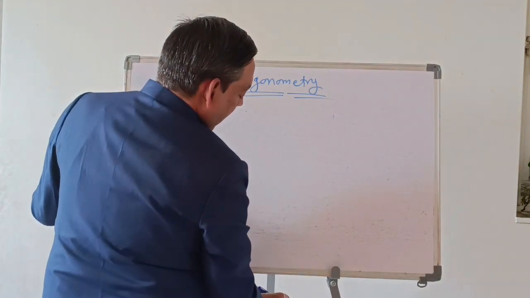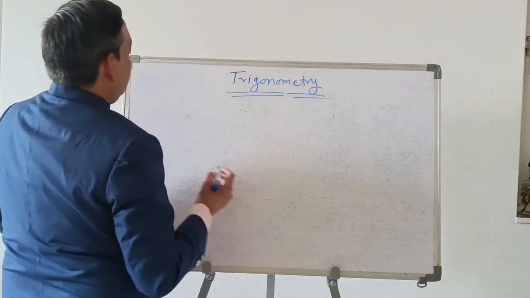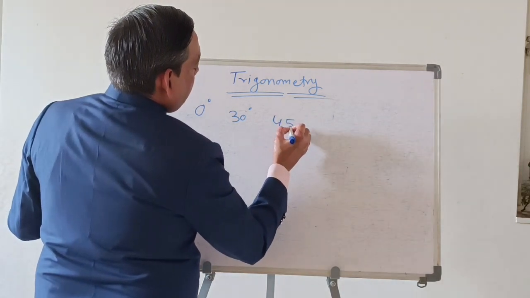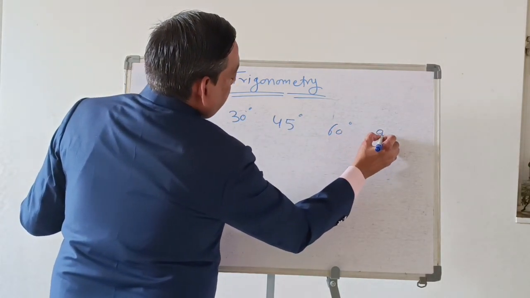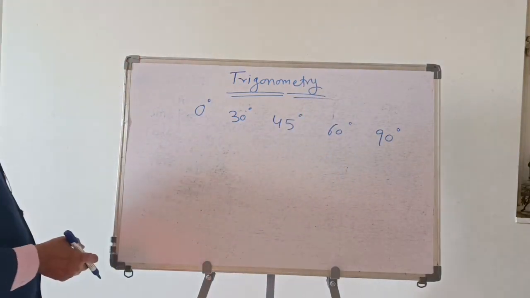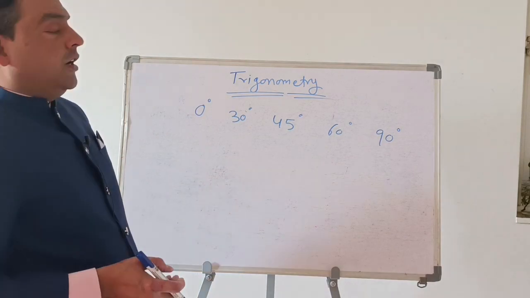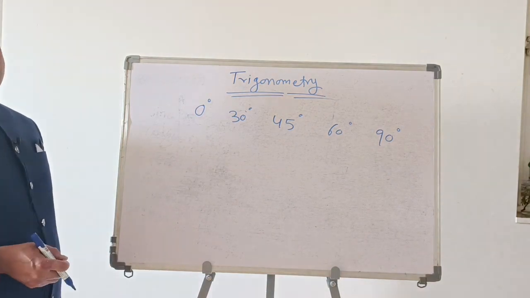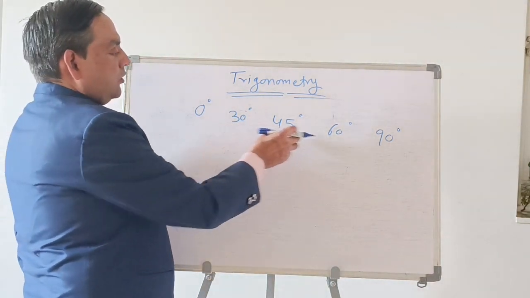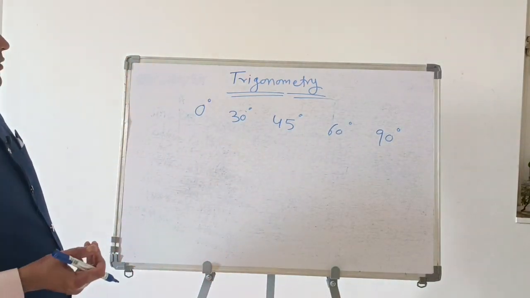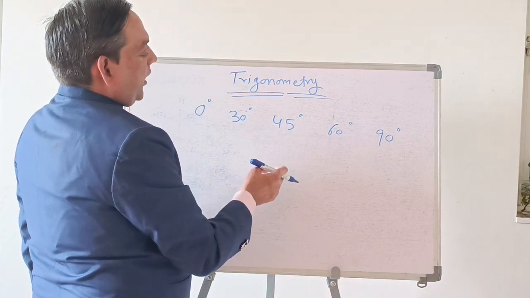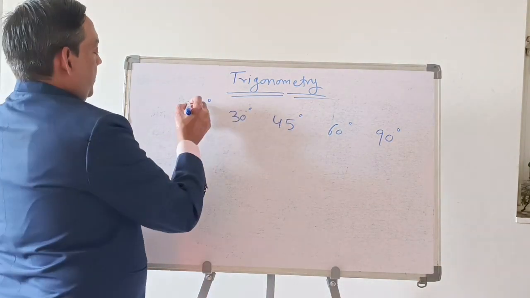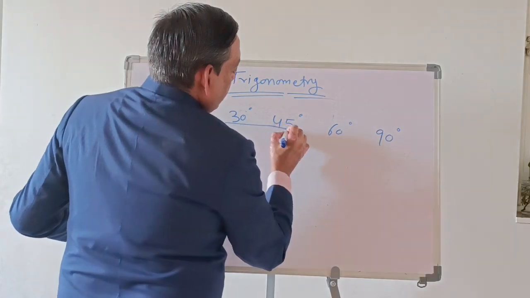Now which are the values they will ask without calculator? Okay, so we have 0 degree, 30 degree, 45 degree, 60 degree and 90 degree. Then there will be the multiples of 30 degree. They can ask the multiple of 45 degree, multiple of 60 degree, multiple of 90 degree, but the basic angles will be 0, 30, 45, 60 and 90. These values they can ask without calculator. Other values also we can find out, 15 degree, then 22.5 degree, 75 degree, but that is with the formula, that is afterward. But these are the basics, you have to know these values properly.